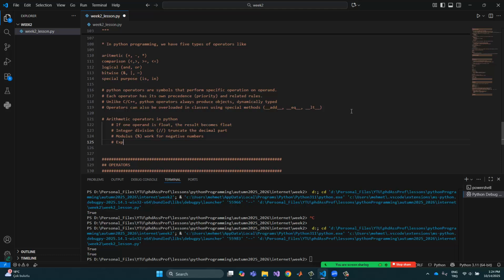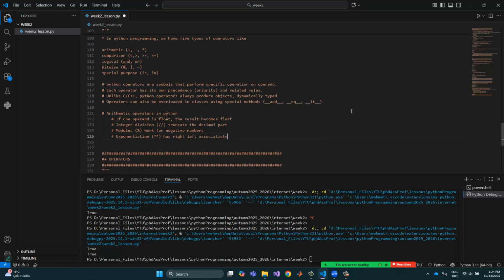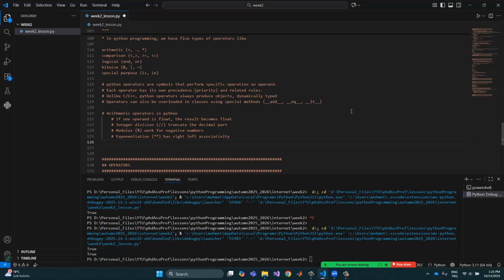And so the exponentiation can be given with the double star, with right-to-left associativity in this language. Don't worry, we'll solve these equations or the examples right now. Okay. And so Python has no plus-plus or minus-minus operators. Use instead of these things plus or minus equal 1. Okay.